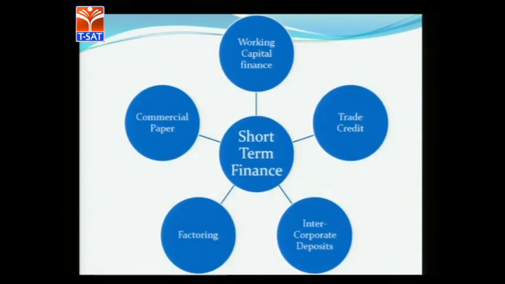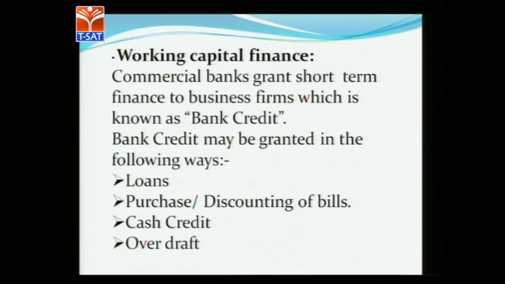In short term finance, we have working capital finance. Let us see what is working capital finance. Working capital finance means some commercial banks provide loans to business organizations. We call it bank credits. It may be in the form of loans or bills discounting, cash credit and overdrafts, etc. It means every business organization takes loans from some banks and bills receivable.